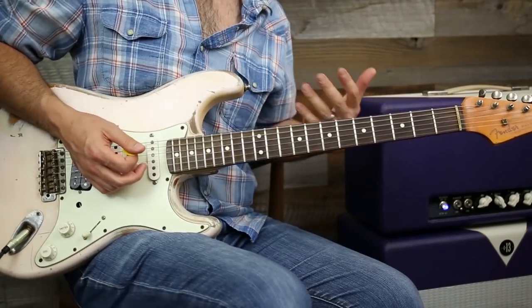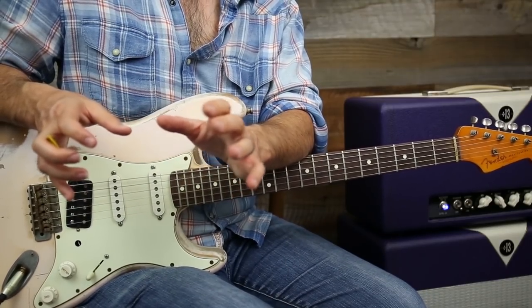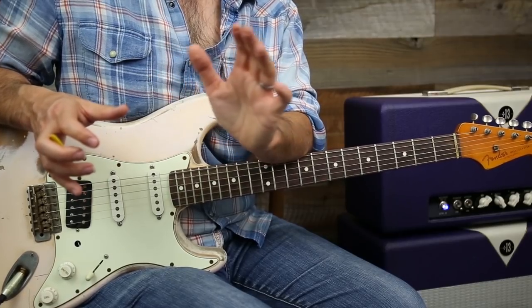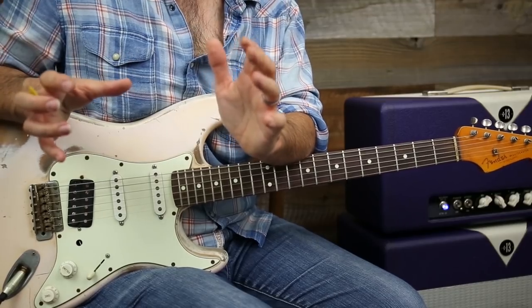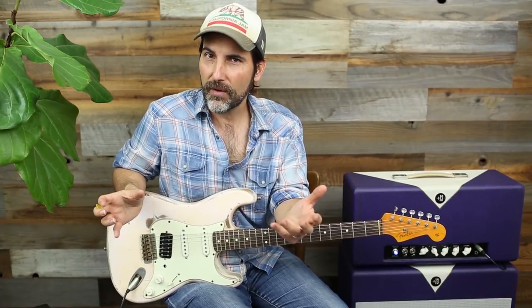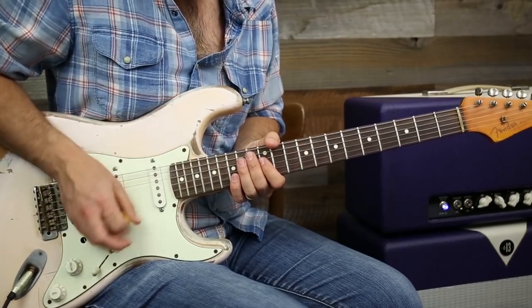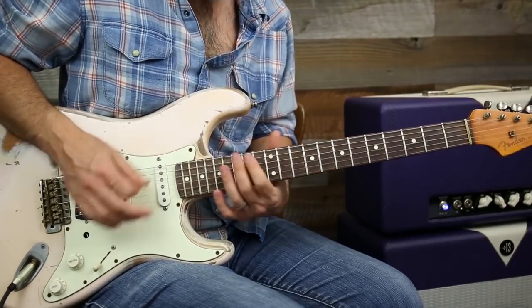Very Gilmore — in the climb. My two or three favorite solos: Comfortably Numb, Another Brick in the Wall — just great blues-rock playing. And then Coming Back to Life, which has more of a major sound; the other two are very minor, but the major playing he does is so incredible too. Learn these solos note for note because there's just gold everywhere. If you could just cop that feel that he gets in any of those, your blues licks will be solid gold.